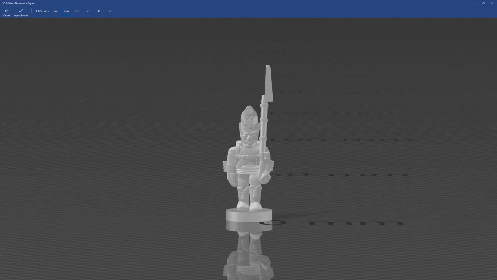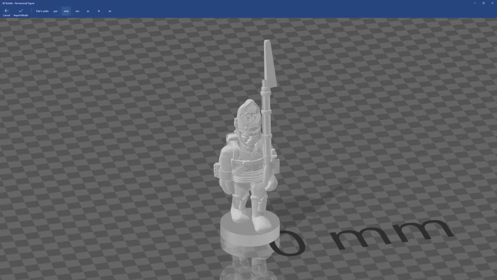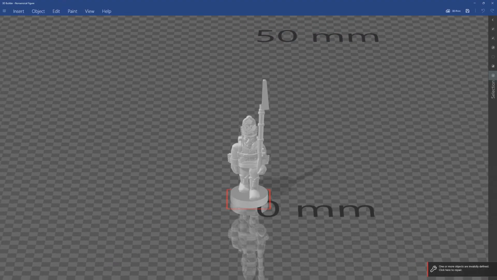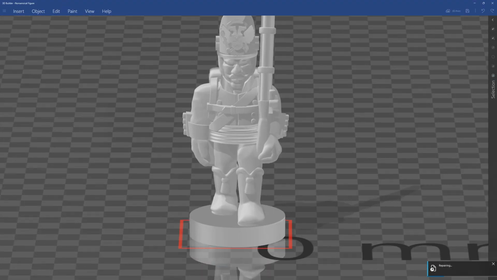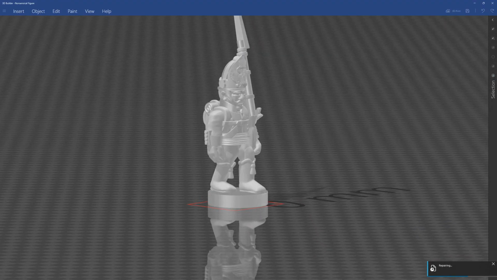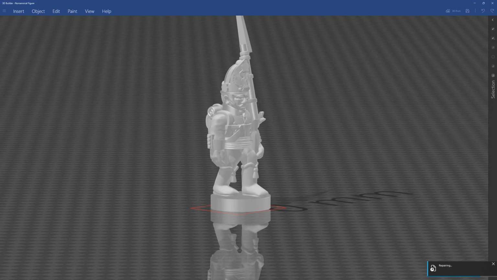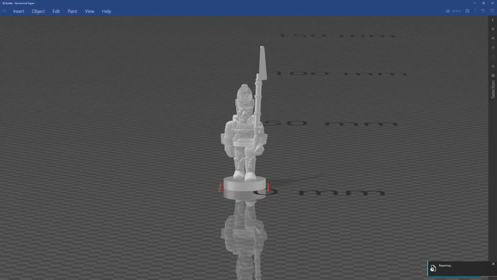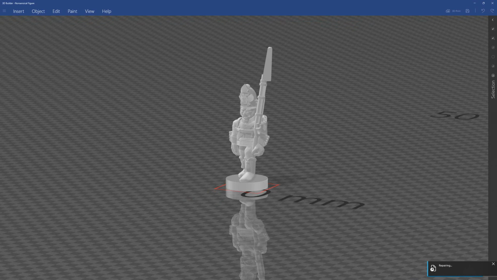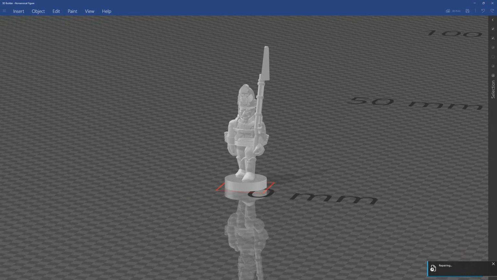But anyway, if you open this up in 3D Builder, make sure millimeter is clicked up here, otherwise it'll be the wrong scale, and click Import Model. And you get this little red box and this dialog telling you to repair the file. Click it, and it'll just automatically repair. And when that finishes, you can close this, click Save, and you will have a new figure that is ready for printing. It's that simple. So you just click X and click Save.